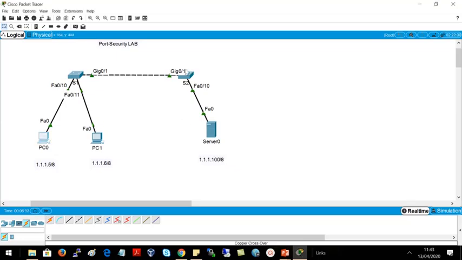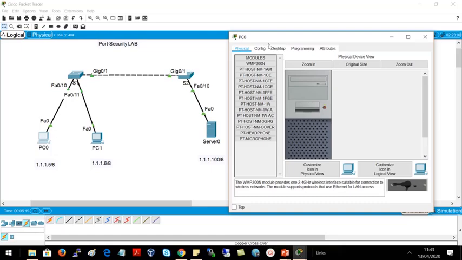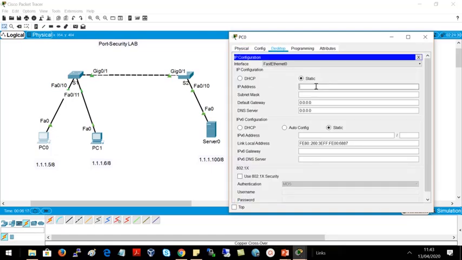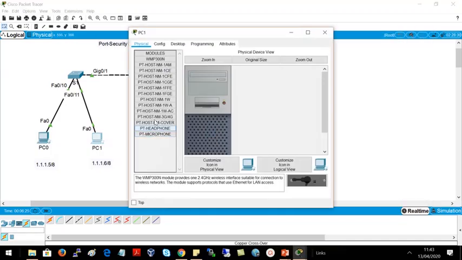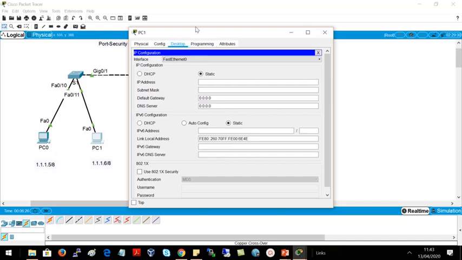So we start by configuring the network devices with the IP addresses. We don't need to set any default gateway here because we are considering that all devices belong to the same VLAN.